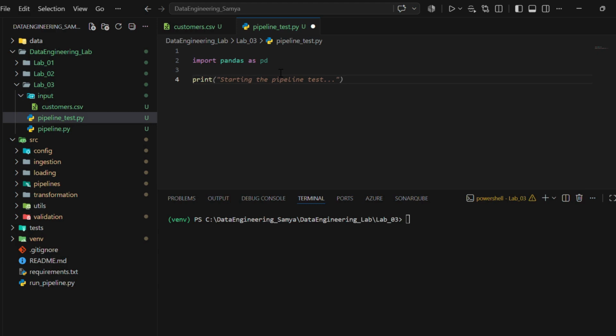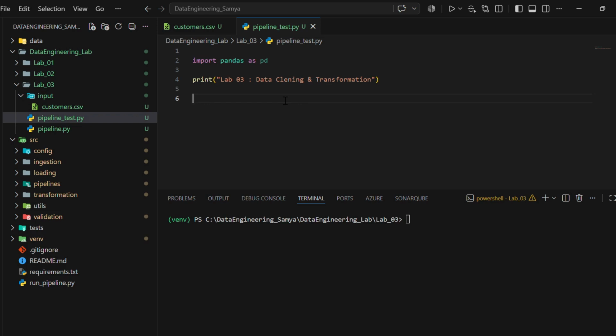Print lab 03 data cleaning and transformation.